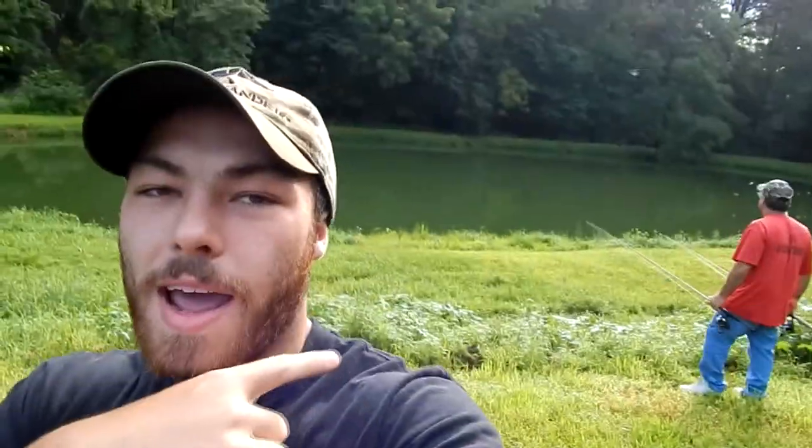Alright, so we went to go get the dolly, and somebody already had gotten the dolly before we got there, so we are going to fish right in front of the sawmill into this pond back here. That's my dad, if you can see him back there. So we're going to try and fish a little bit before we have to go get the dolly when the other participant is going to be back.